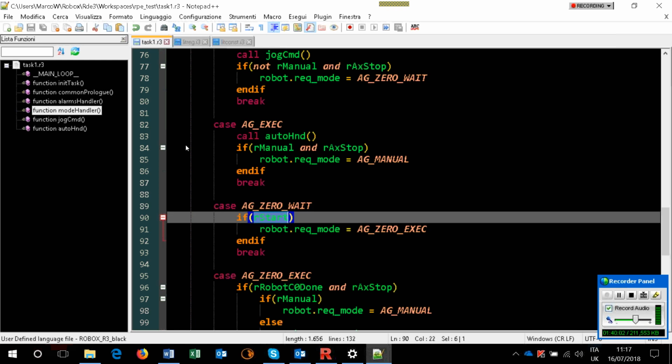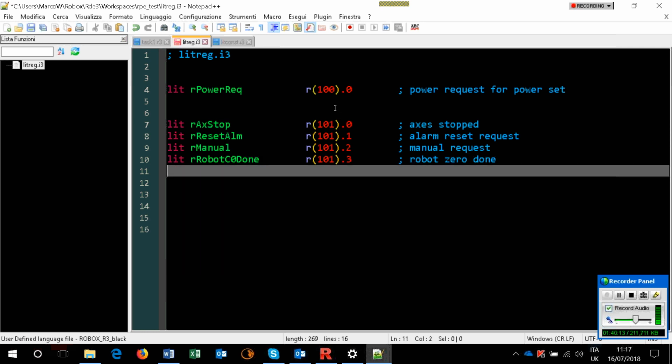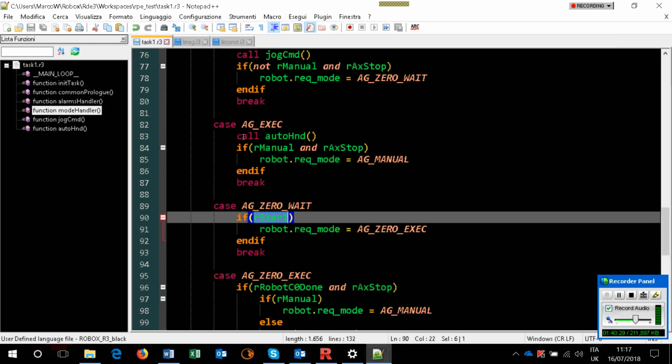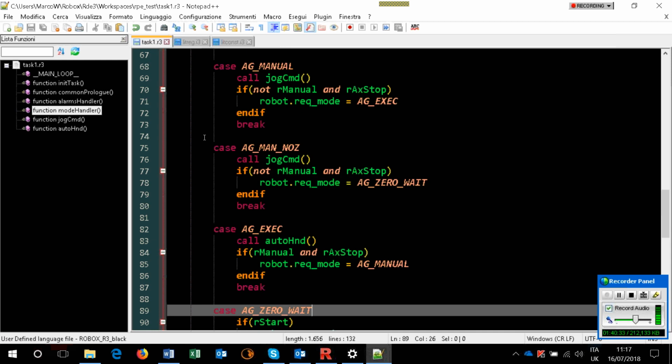This is just, how can I say, maybe not so useful in this case because it's a zero position and not a zero cycle. Anyway, it is good to check. Maybe a start button could be always good. Okay? For example. Questions about that? About this structure? Do you have any questions?